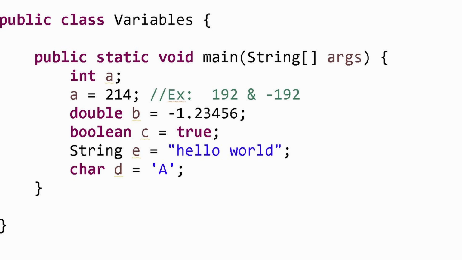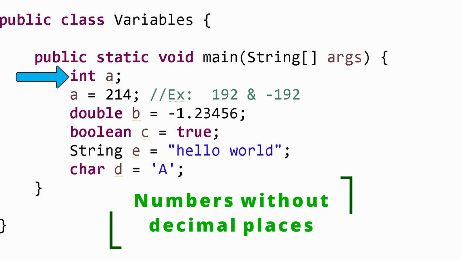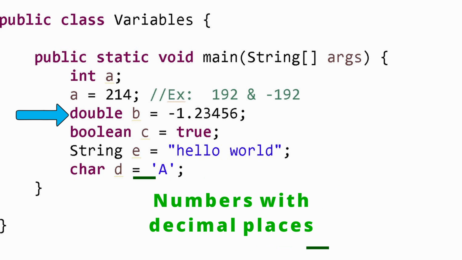There are some extra areas in the code in front of you, but for now we're just going to focus on this section. Right here, the main basic variable types are integer, which stores numbers without decimal places; double, which stores numbers with decimal places.